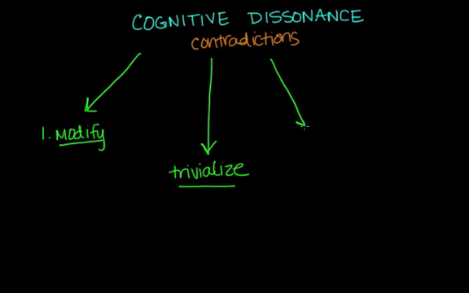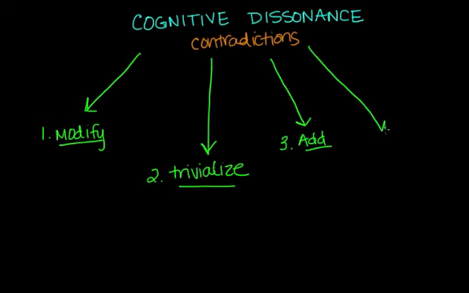Now the third way that this contradiction can be modified or reduced is by adding more cognitions. So another way we can make the contradictions less uncomfortable is by adding more cognitions. So someone may say, I exercise so much that it doesn't even matter that I smoke. Well, the first was I smoke, the second was smoking leads to cancer, and now we're slightly modifying both of those by adding another cognition saying, I exercise so much that it doesn't even matter that I smoke. So there's a third way that we deal with cognitive dissonance.